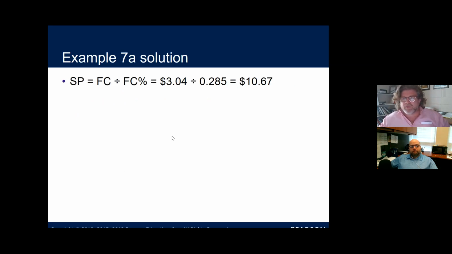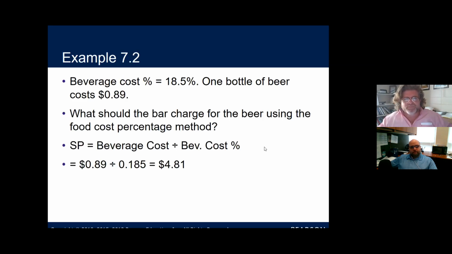Yeah, so I wouldn't put down $10.67 regardless of that. I would make it a nice number like 75 or 50, depending on how things are standard on the rest of the menu. And I would say, in my personal experience, 90% of all menu pricing is done this way. It's done on a food cost percentage. 90%. And I'll talk about some of the other methods and when they might be appropriate.